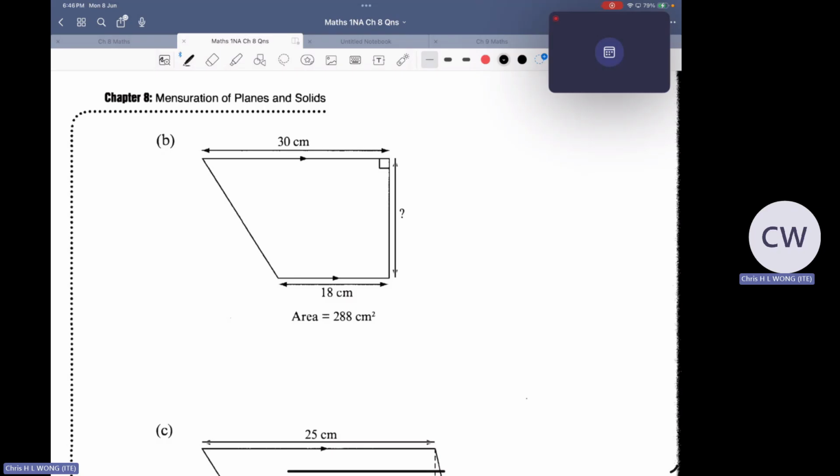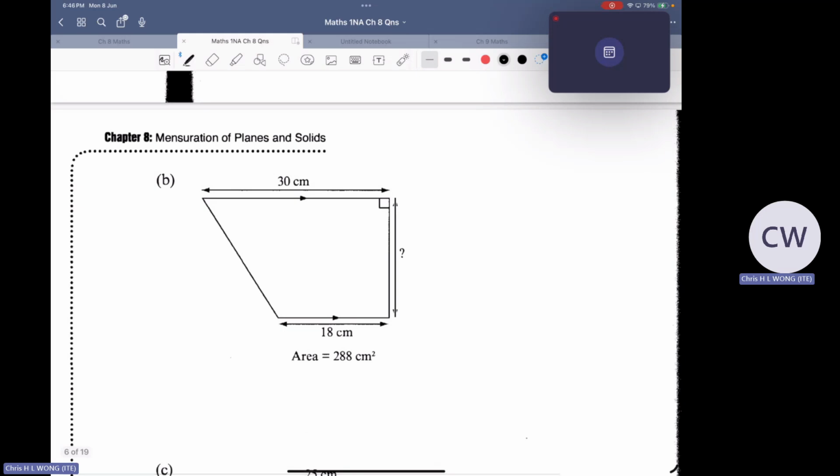So just to help you recall, let us do a few of these, then you can pick up from there again. Right, this is supposed to find the area. We're still doing area mensuration. For this question, first of all, you have to identify what the shape is. The shape is not a parallelogram, isn't it? It is a trapezium, right? So the moment you see a trapezium, you're going to find the area of the trapezium. Very easy. I'll put down the formula first.